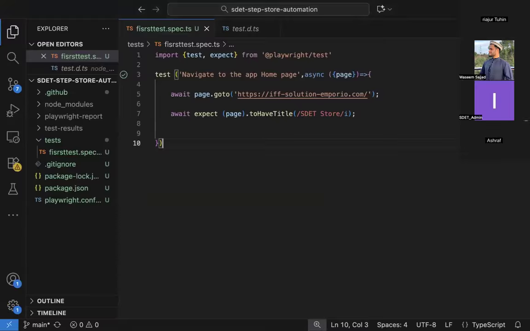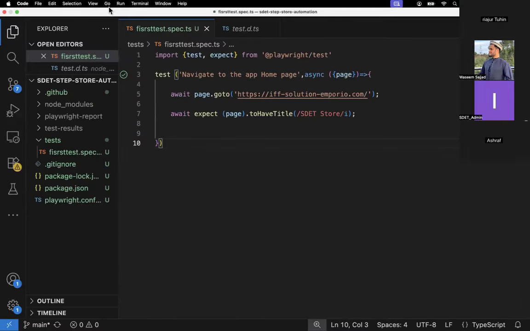Now is a very interesting thing. So far I ran my test in backend mode, and I also ran my test in the browser, showing the browser. So there is another way, called, I think, UI. Let me run it. I forgot. That is a very important thing.